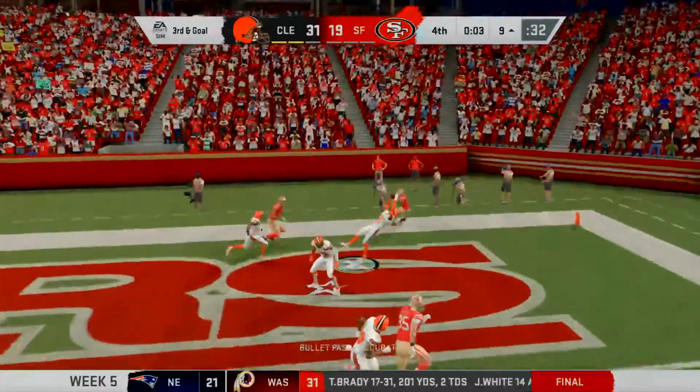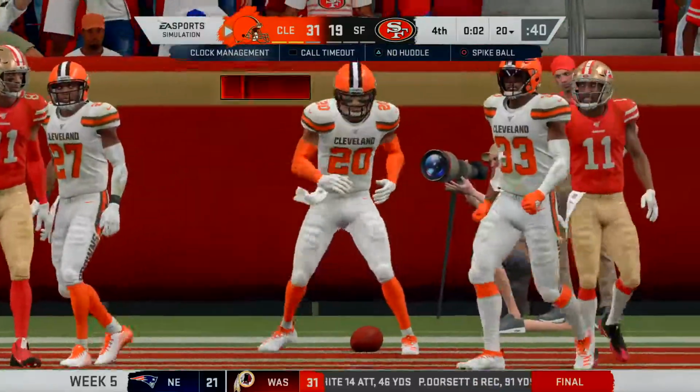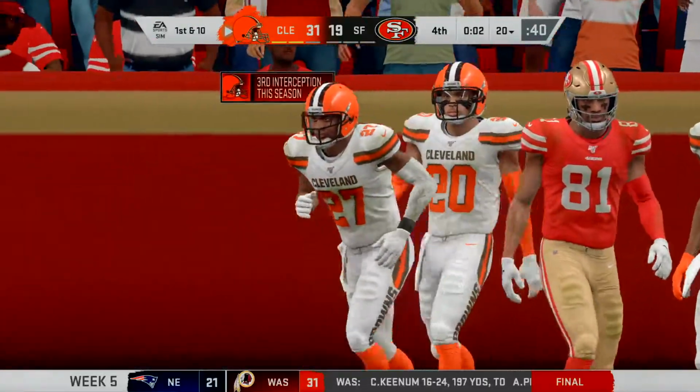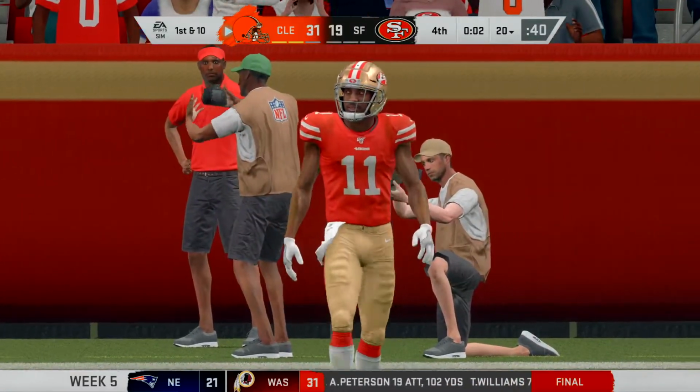To throw, it's Garoppolo. And this is intercepted, and that should do it. Picked up by Jalen Ramsey. And a big turnover there as his guys will get the football back.